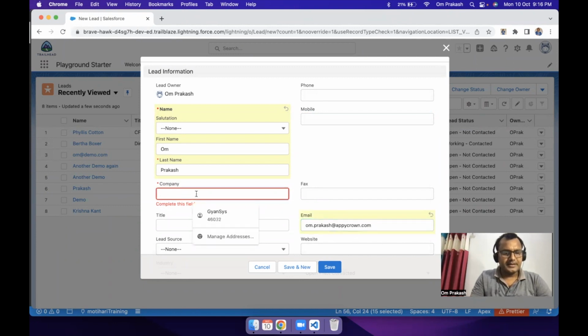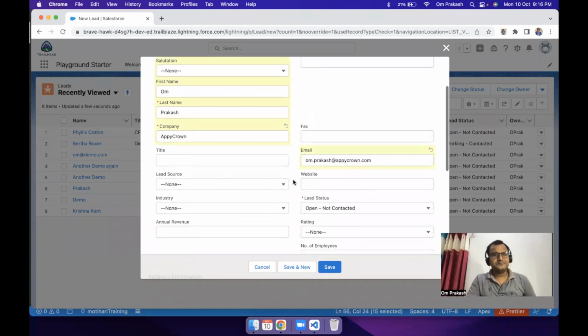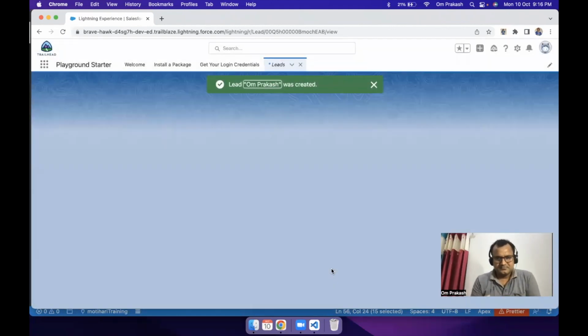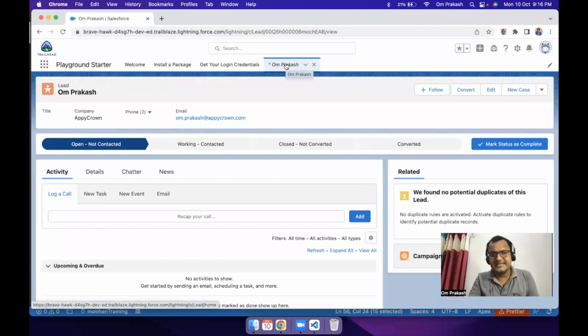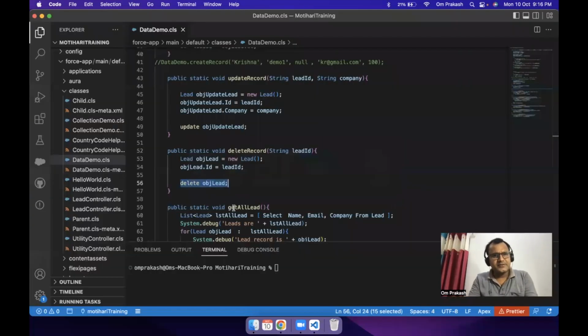Okay. And company Epic Ground. Now, I'm going to save it. It was a very basic thing. I have just created a lead record from the standard UI in Salesforce. Same thing you can do from the Apex coding.